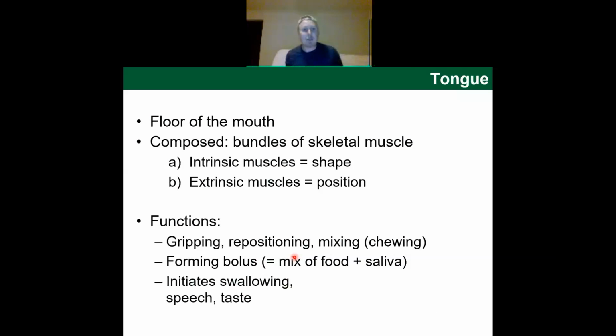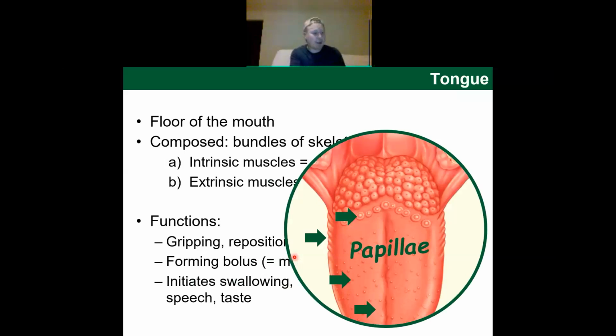We saw that it's on the floor of the mouth. It can be divided in multiple muscle parts. It's not a single muscle. Really, the big thing that I want to highlight for you in this review session, and the rest of the detail you can find in the actual lecture videos, are these small rounded projections on the surface of the tongue. Some are smaller, some are larger. These are known as papillae. So those are an important part of the tongue structure.